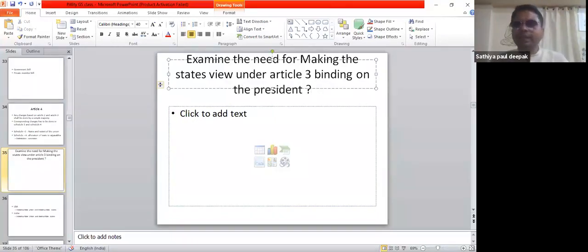Now, whenever the keyword examine comes, just remember that you are in an examination hall and you are writing an answer. After writing the answer, you will go and give it to the faculty, right? Please evaluate the paper for me, or please examine the paper for me. Why are you giving the paper? To check whether whatever you have written is correct or wrong, whether it is relevant or not. So what is examining? If I am evaluating your paper, I am examining your paper. It means that after reading your answer entirely, I'll say whether it is correct or wrong.